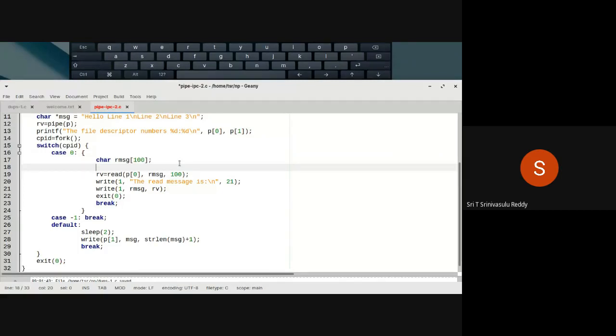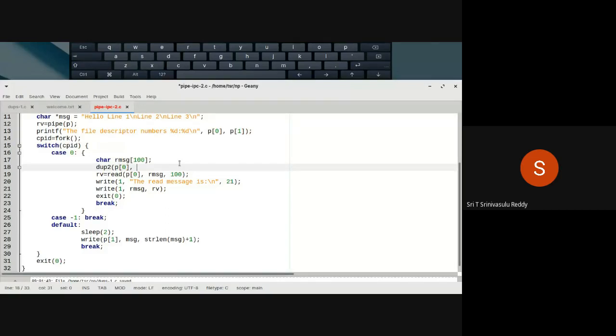So we will say dup2 in the child process: the standard input of the child process should be the reading end of the pipe.